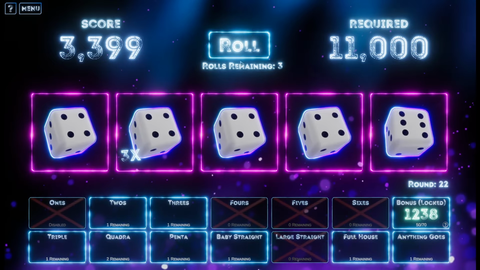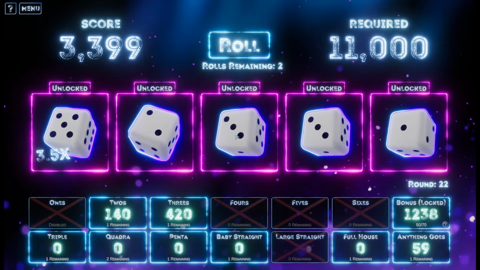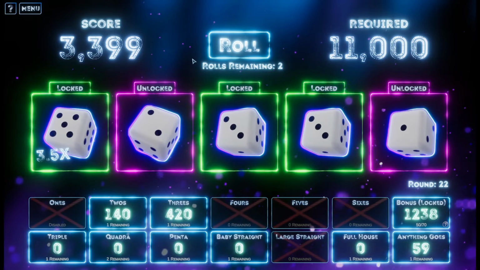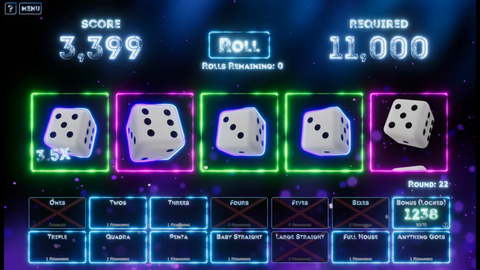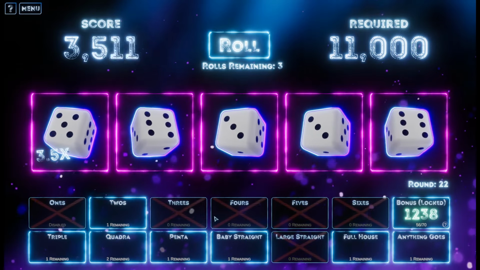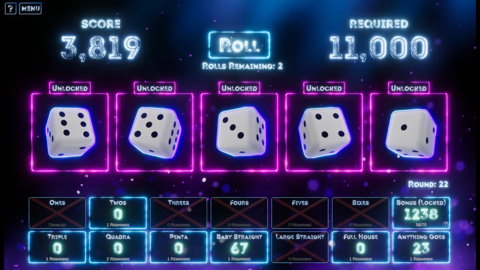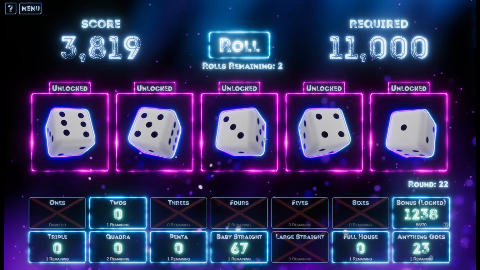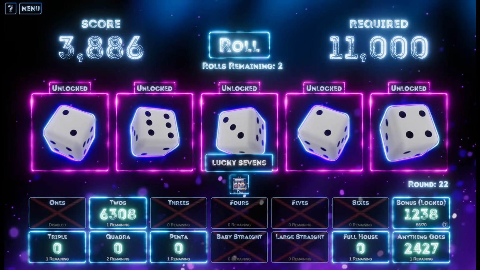Oh, that's not gonna happen with threes and twos. I don't know what I was thinking. Yeah, it didn't happen. That's right. We got a lot of points. Three, four, five, six. There's a baby straight. All right. We got another lucky sevens. This should win us the match, hopefully.